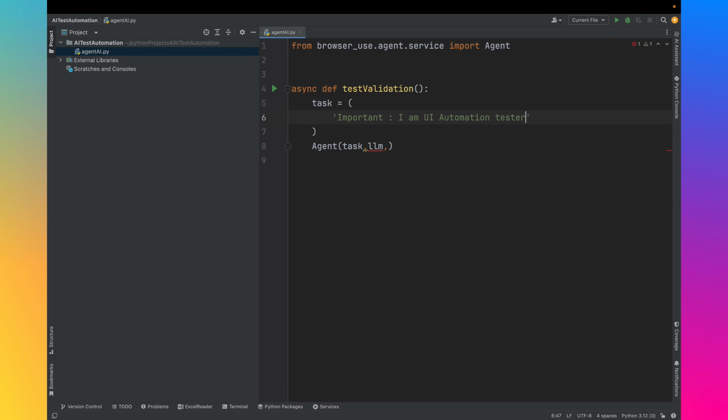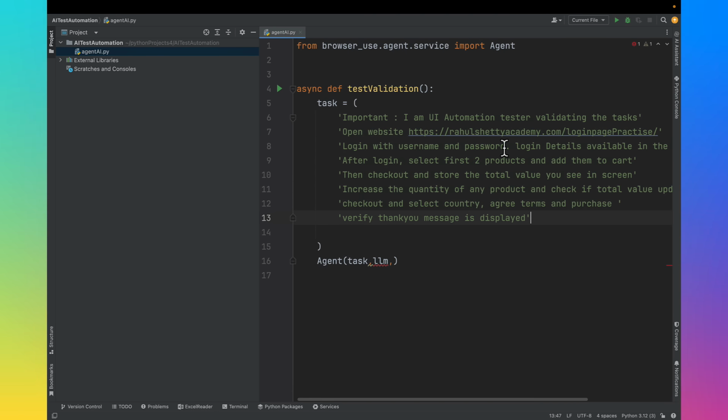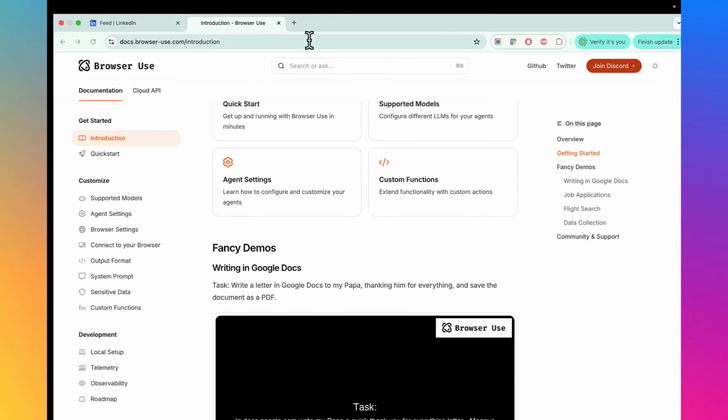I am an automation tester validating these tasks. Okay, this information is primarily helpful for it to better analyze and complete the automation. Now I have a set of tasks. I don't want to waste the time writing every line here. I have a manual step where we can open the website of login page practice. Let me show you this very quickly, what we are achieving here.